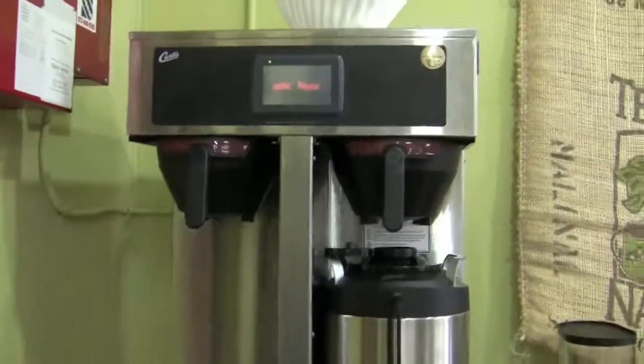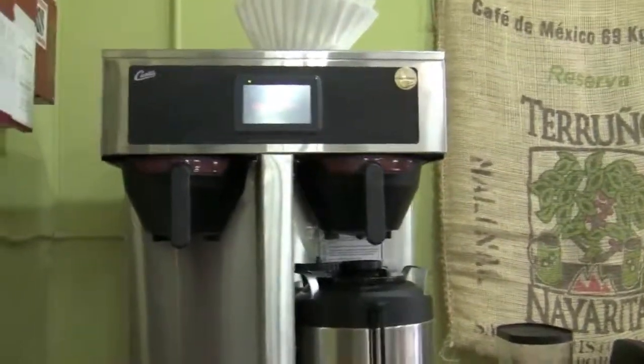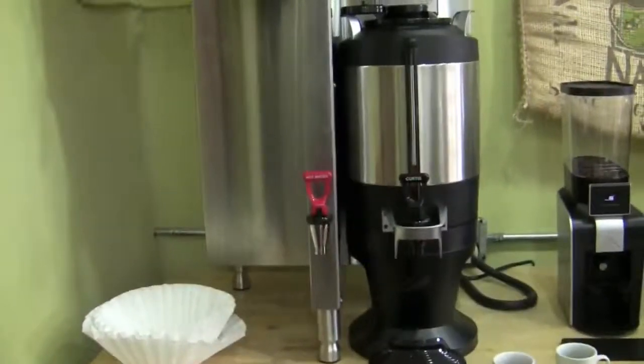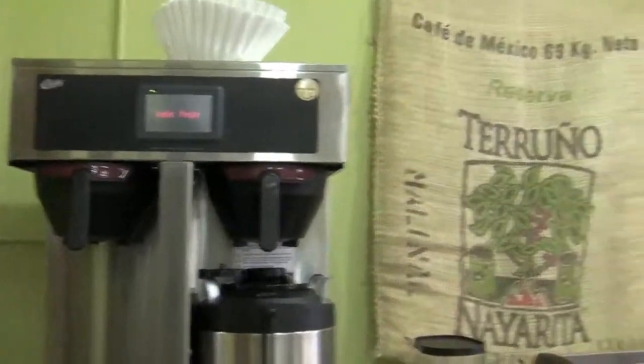I was quite intrigued. All right, so that is the Curtis TF15. It's the twin version of their thermal brewer with the G4 interface and technology. It comes with a single brewer as well, if that's your preference. Cool. All right. Thanks, Gail.